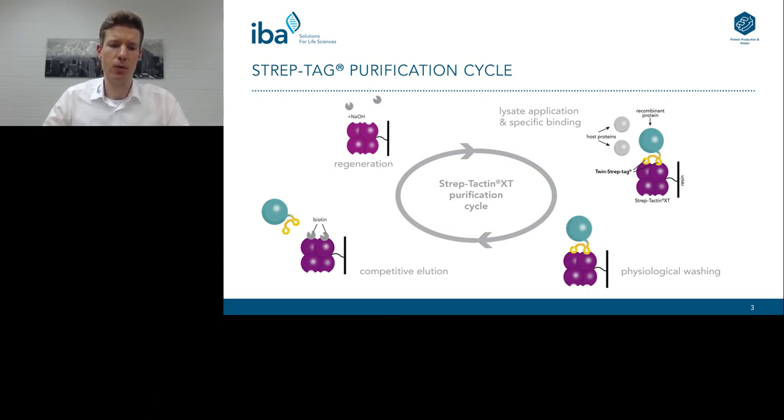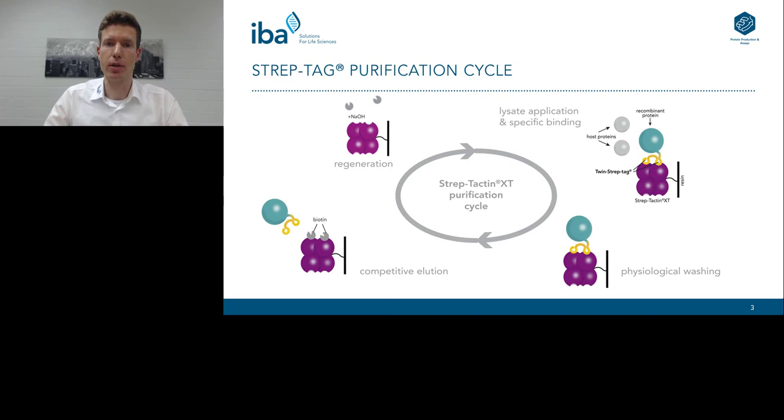Because what happens is, each of the two tags from the Twin-Strep-tag has an affinity to Strep-Tactin XT in the nanomolar range. So from time to time, one of the two tags will dissociate from the binding pocket. However, the protein is kept in place by the second tag. But once you add biotin to the buffer, the biotin will block the binding pocket. And then after the second tag dissociates, this pocket will be blocked too, and that elutes the protein under very gentle conditions, and you can work effectively with physiological conditions in the system.